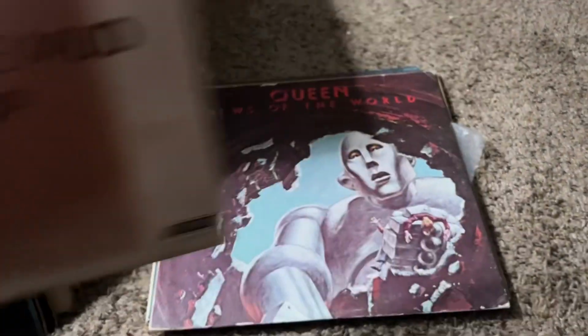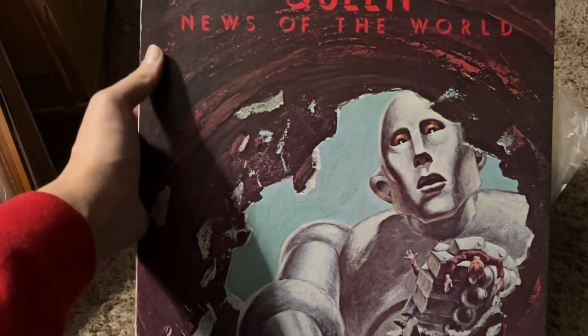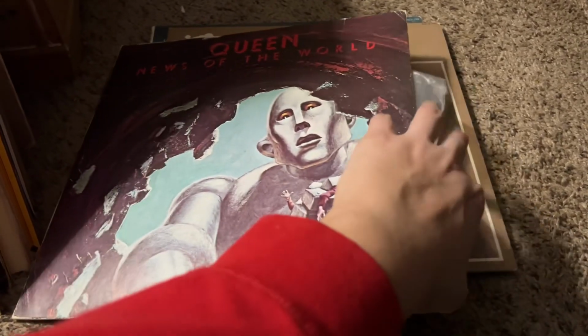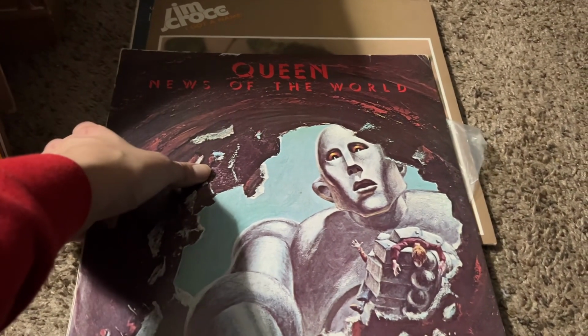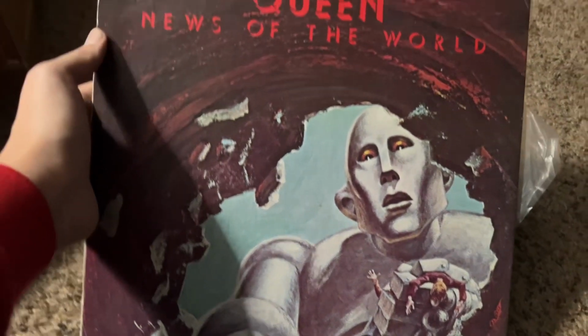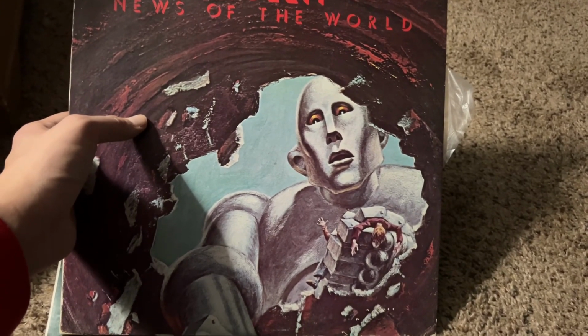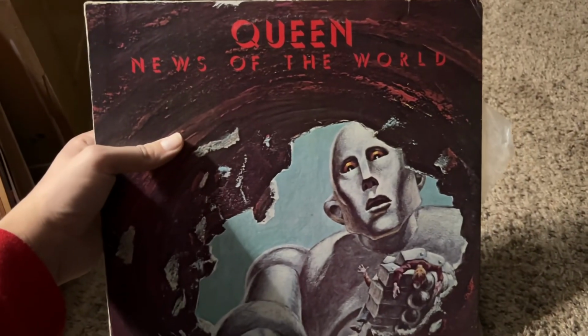We've got Rio Grande. We've got a second copy of News of the World, but this version is actually Korean. This was a Christmas gift from my aunt's mom and dad. It's in Korean, and if I showed you the vinyl, which I'm not going to take out, it would be in Korean and stuff like that. I guess they had some old vinyls they wanted to get rid of, and this made the cut. And it plays great.